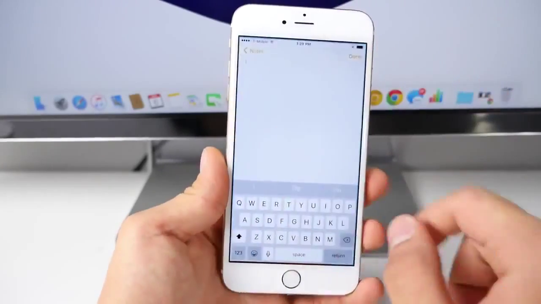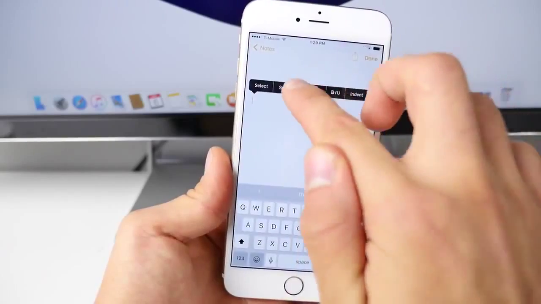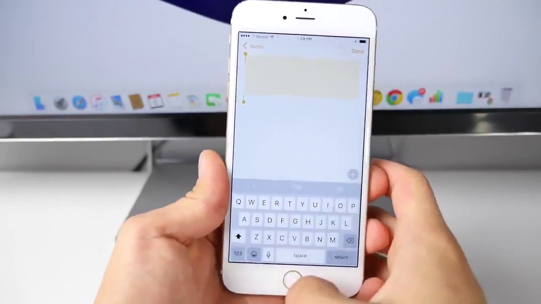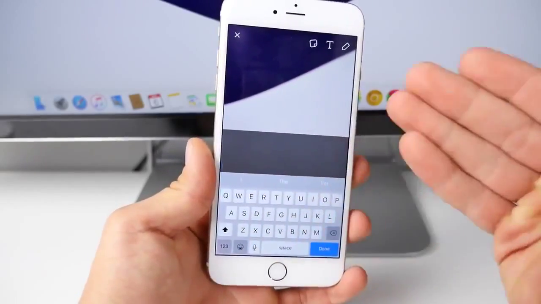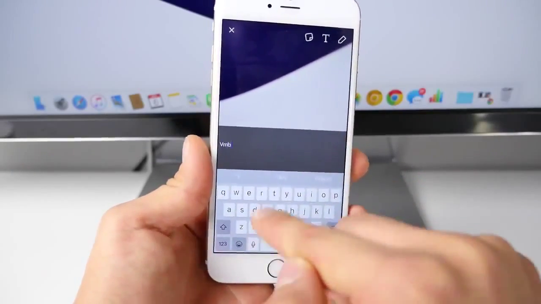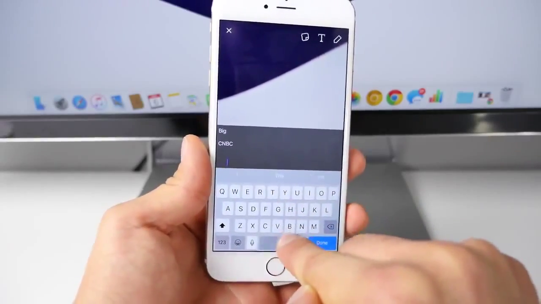Now, if you don't want to use dictation, there's another way to do this. All you guys need to do is go into notes, create about 5 lines of notes, and select all and copy this text field. And now when you paste this in here, you'll have 5 lines of text that you can manipulate and write wherever you want, in the middle, on the edge. You know, it's up to you. You are the god now.